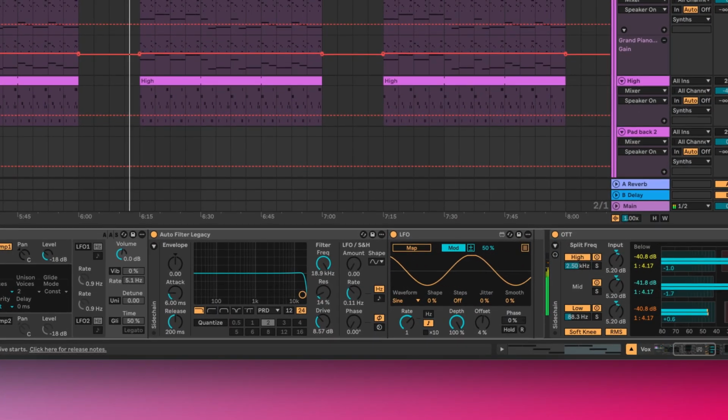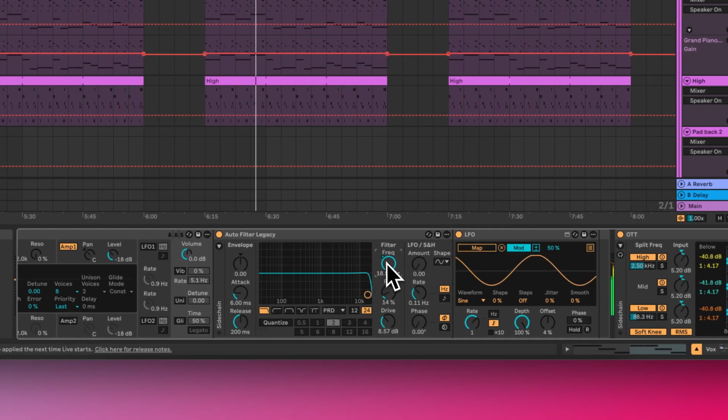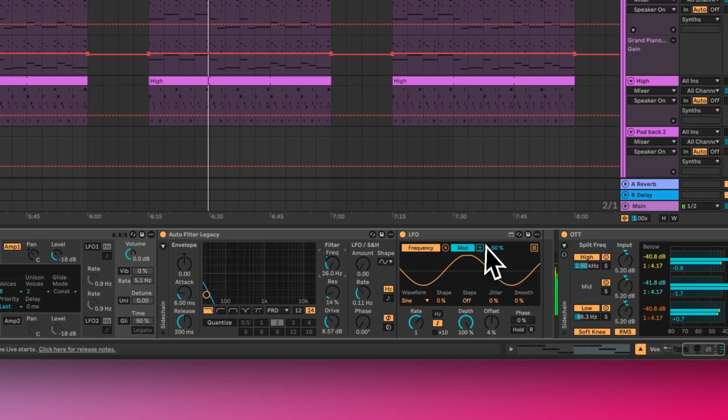Most producers automate every knob just because they can, but that doesn't mean it serves the music. The LFO device in Ableton Live is not meant to be a set-and-forget tool. It is a real-time modulator that reacts and breathes with your track. You can map it to up to 8 parameters at once, choosing exactly which knobs will carry the motion.